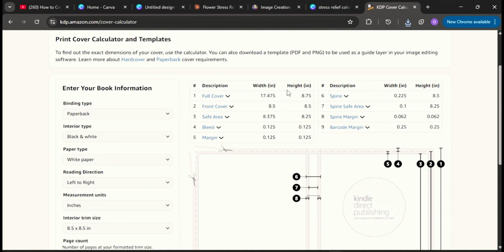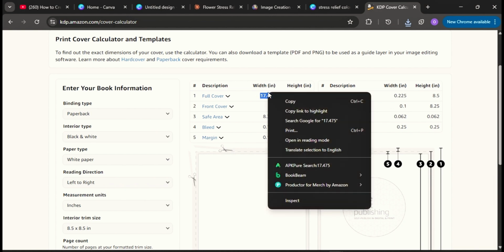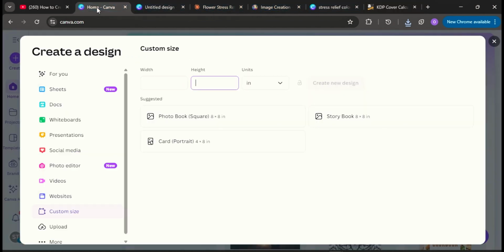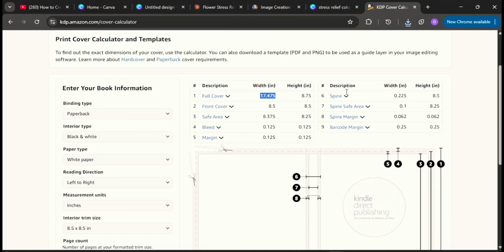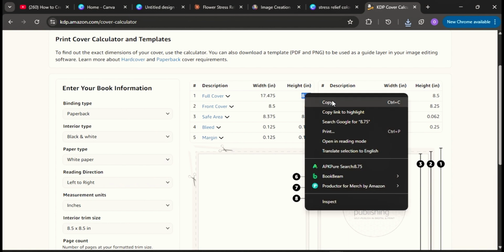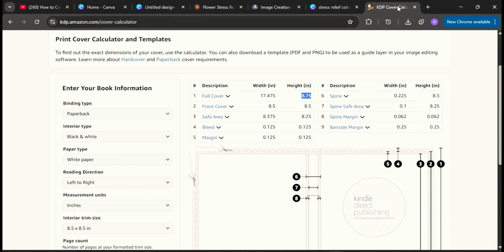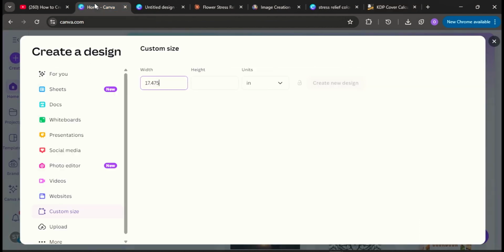Now we copy this, head back and paste, and go back again. Copy this and paste. Then hit on generate.